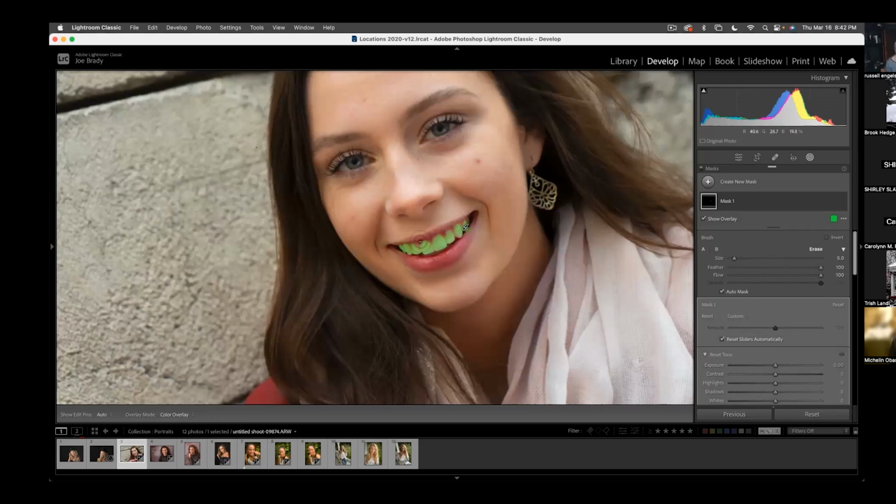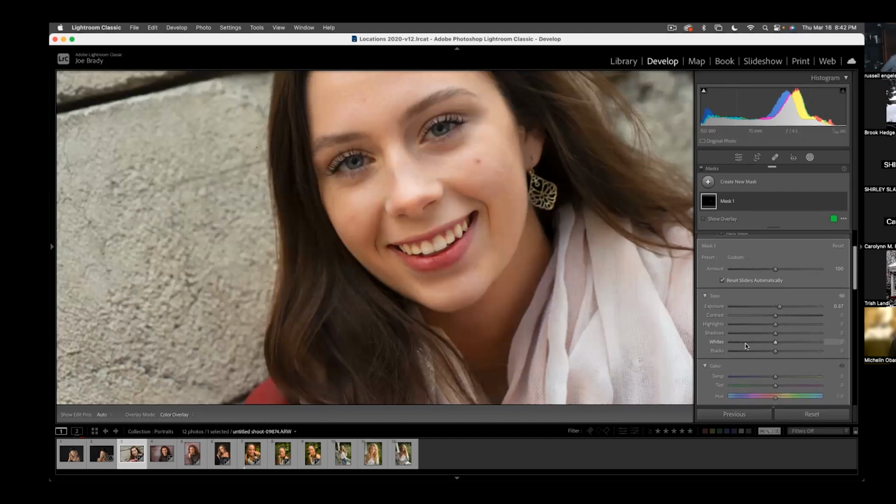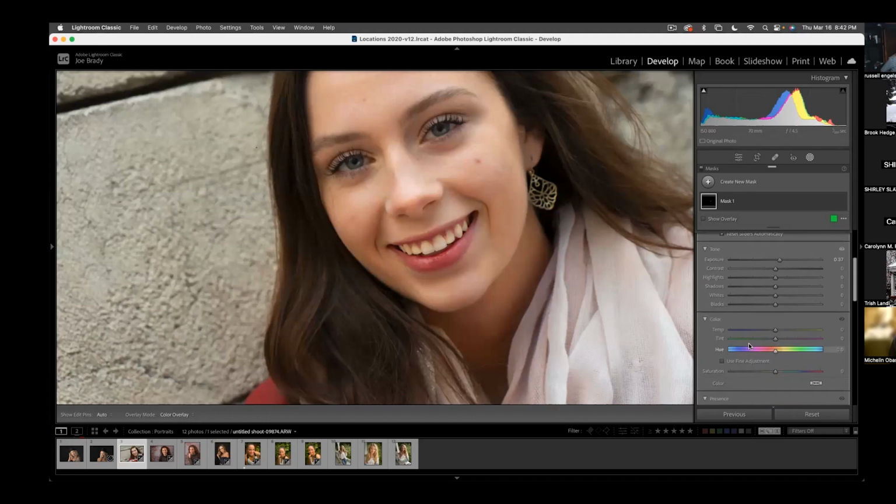Now, the operations we're going to do are not really going to affect the skin around as much. So we can bring the exposure up, but that'll start to look weird really quickly. I mean, you don't want to have glowing radioactive teeth. So I just want to bring it up a little bit. And it's actually a pretty simple answer. What makes teeth look yellow? Guess what? Yellow does. So let's add a little bit of blue to the teeth.